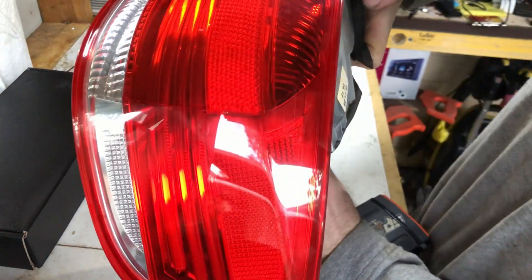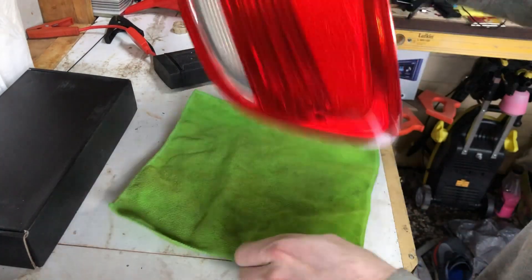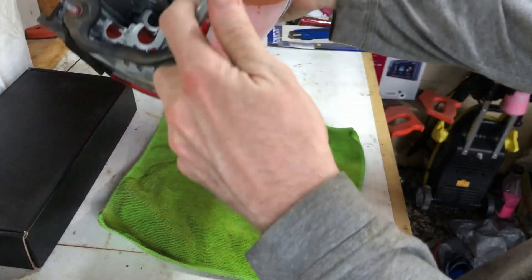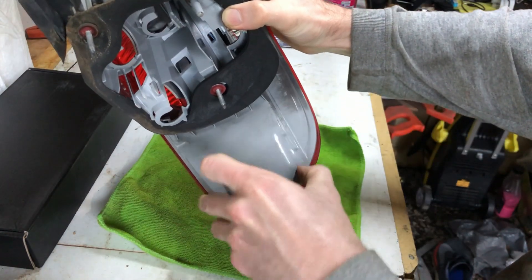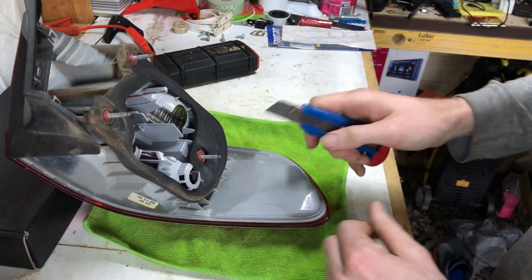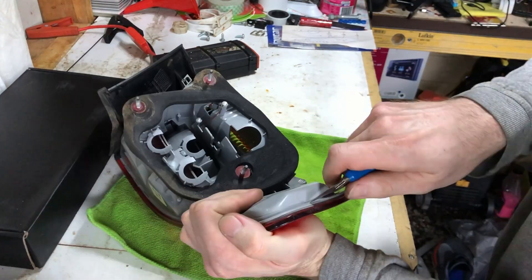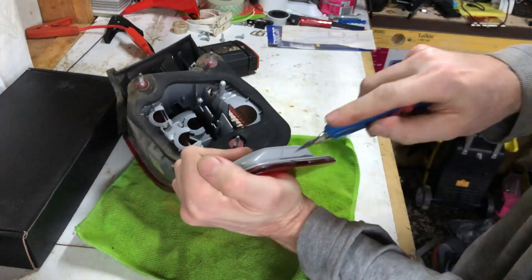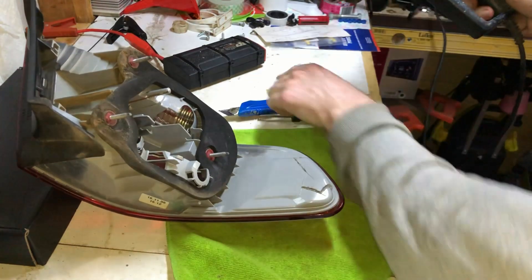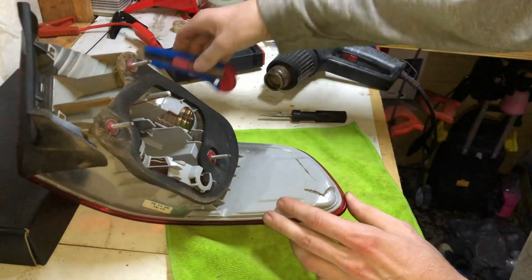It doesn't turn on. Hopefully when I'm done here, doing exactly this will make those LEDs turn on. I'm putting a little towel down so I don't scratch this too much. We're going to cut open around where the LEDs are. I'll use a knife but it looks like pretty thick plastic. I ended up using a heat gun to make the blade hot - as you can see it's a bit discolored from heating up - and that pushed through a lot easier, and finally it's ready to come out.